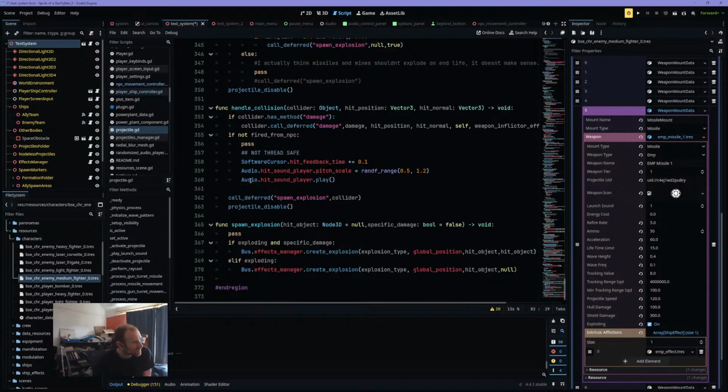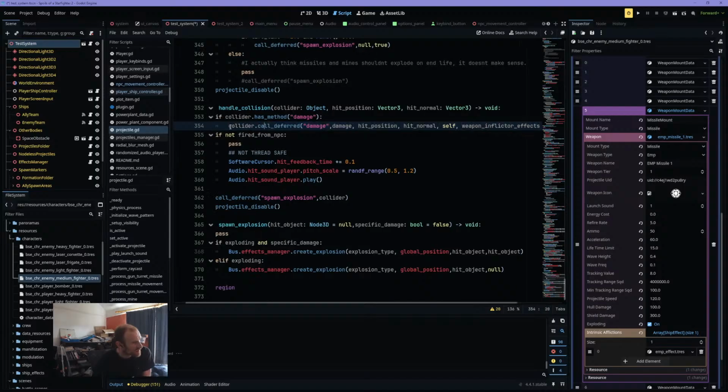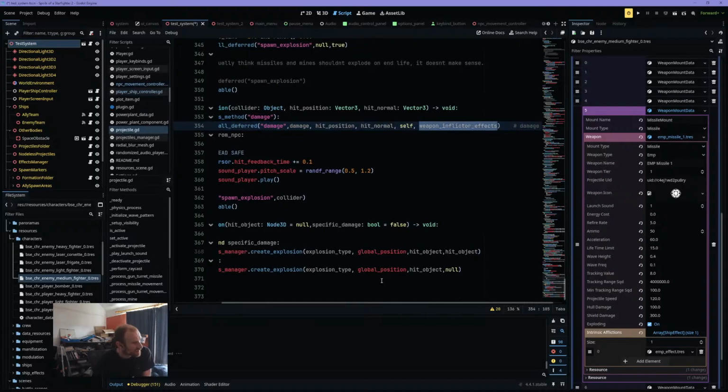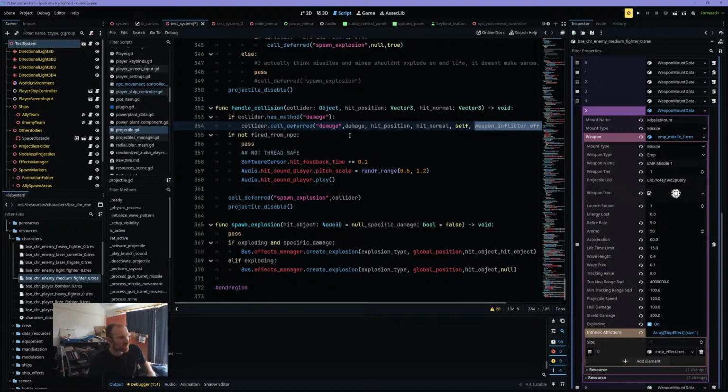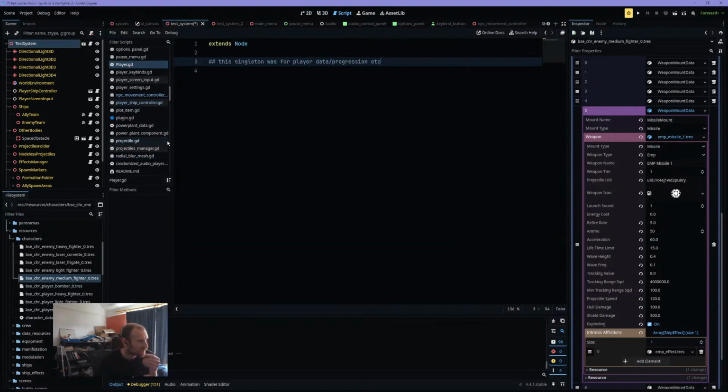Handle collision. Weapon inflictor effects. Oh, so it is giving you that. So technical effect, hit effect, which would then go to the player. No, it would go to the spaceship body.